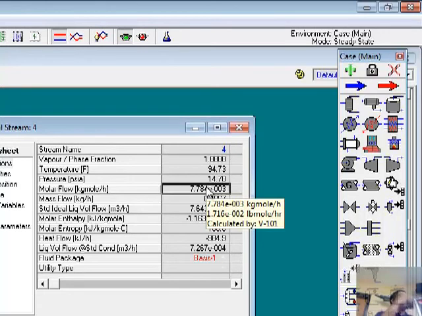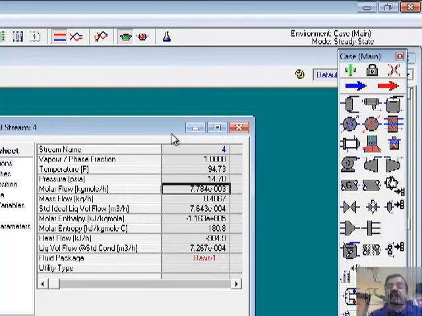0.00778. So I'm producing a very tiny amount of vapor, right? So the heat I've added is not enough. So that divided by what? Divided by 50, because 50 is the kilomoles per hour that you're putting in. So if you want to calculate the vapor fraction, take the molar flow rate and divide it. Obviously this is not sufficient.